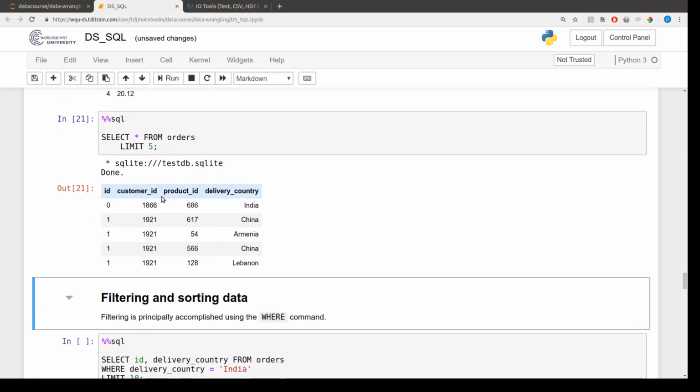All right, so let's start actually manipulating some of this data now that we have some more realistic tables to work with.